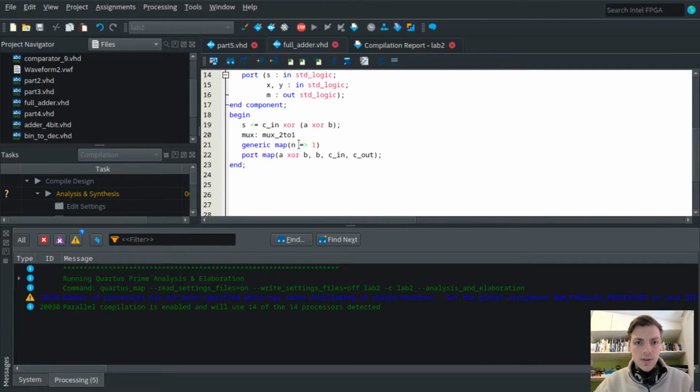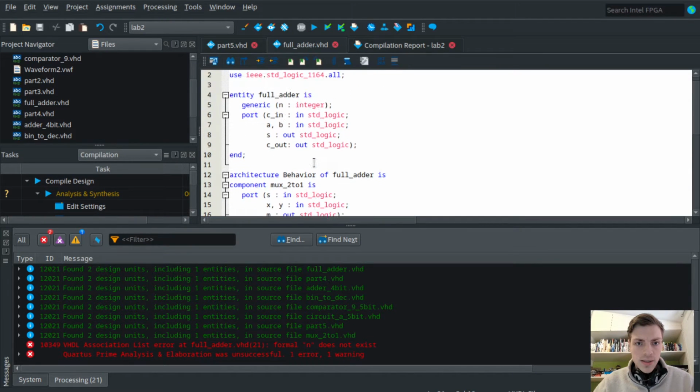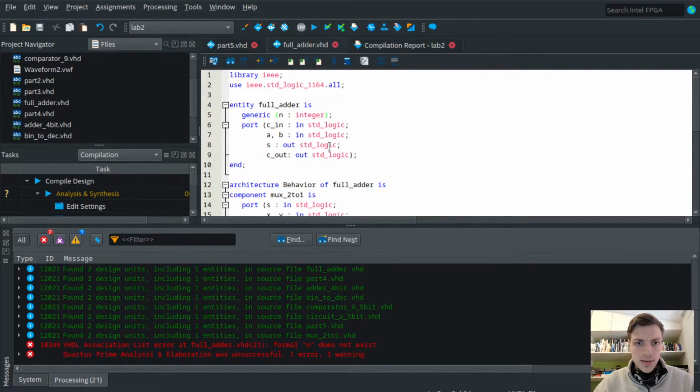So we have to change the orientation of this arrow. Formal n does not exist.